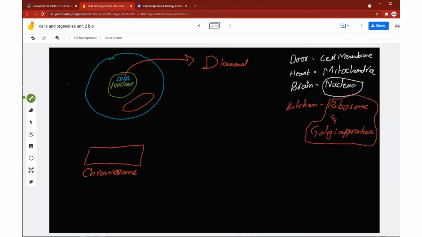So what did I do? I pick one cupboard out, okay? I put DNA in it, and the name of that cupboard is chromosome. Then I took this whole chromosome and put it inside a nucleus, which is the biggest cupboard in the cell, okay? And this is where all the things are inside. Make sense? Yes. So I put DNA inside the chromosome, then I took that chromosome and put it inside a nucleus, okay?